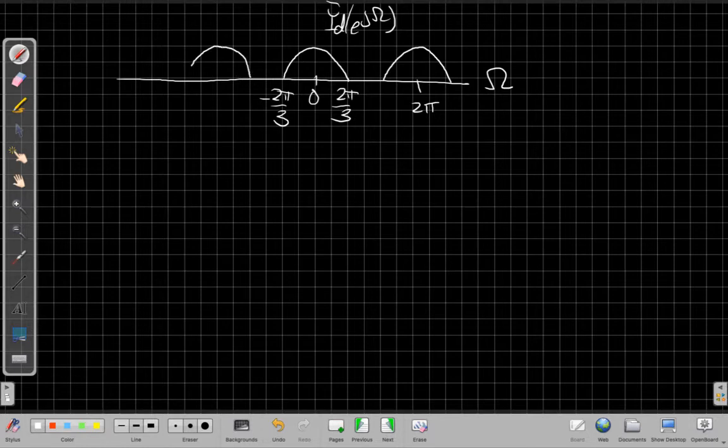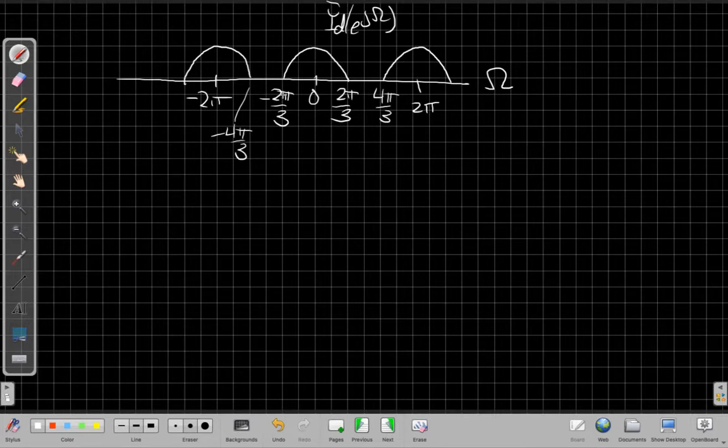which is another good question you might want to stop the video and think about, or could come back to it later: what would be the discrete time filter that doesn't change anything here. So this is minus 4 pi over 3. This would be 4 pi over 3.